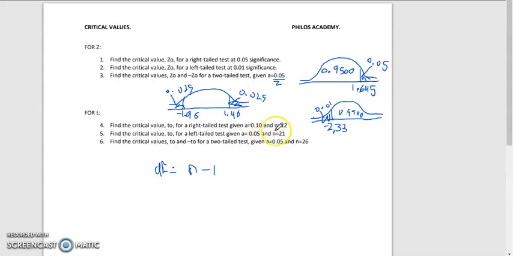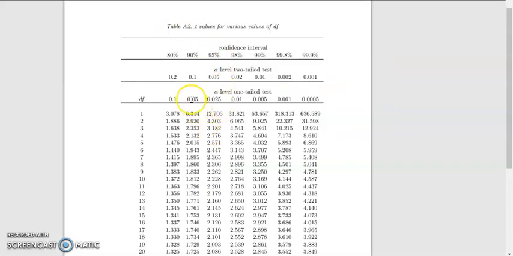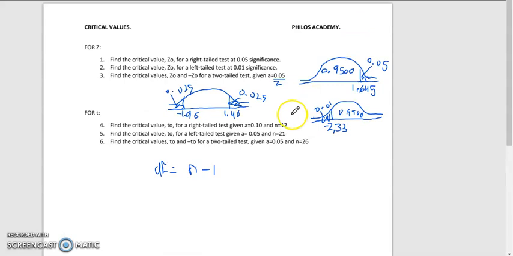Then when you go to question 2, they've given you n to be 21. So what will be your degree of freedom if n is 21? Your degree of freedom will be 20. That is 21 minus 1, isn't it? And it's a left tail test. Left tail test also means one tail, isn't it? So you go and check it where they've written one tail, 0.05. Then you trace it downwards towards a degree of freedom of 20. What do you see there? 1.725. So that is also your critical value of t, but you attach a negative to it because it says left tail, so you make it a negative answer.